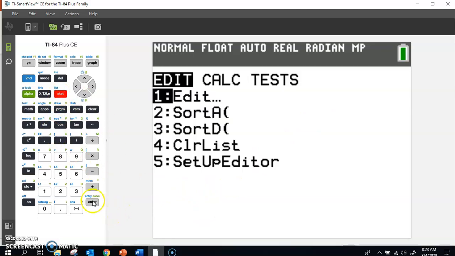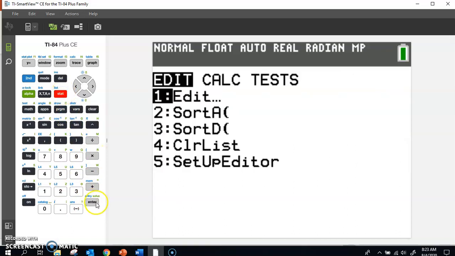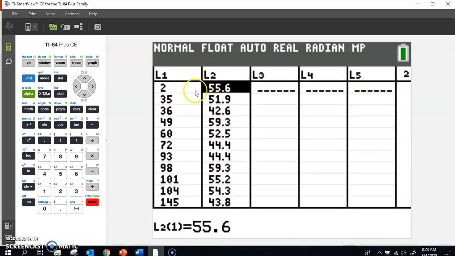So you can go Stat. First thing I'm going to do is sort my list. So I'm going to go down to number 2, Sort, and I'm going to choose List 1 again, which is second, number 1, and press Enter. So now I can go Stat, Edit, and go over to List 1, and I can see all of my numbers.